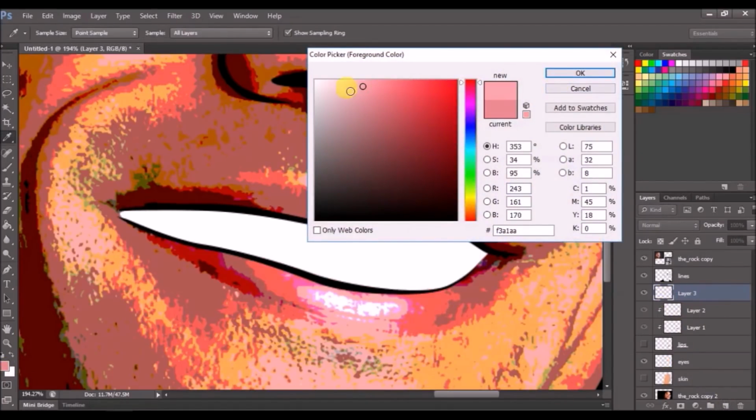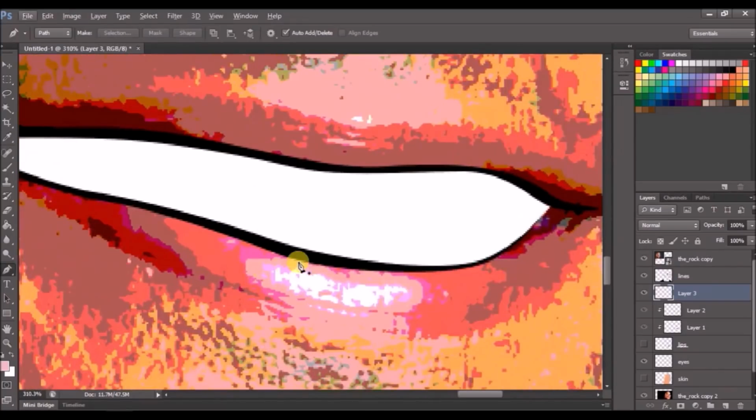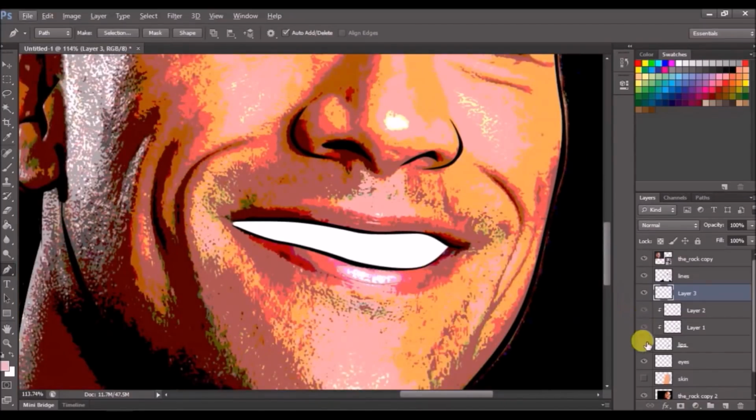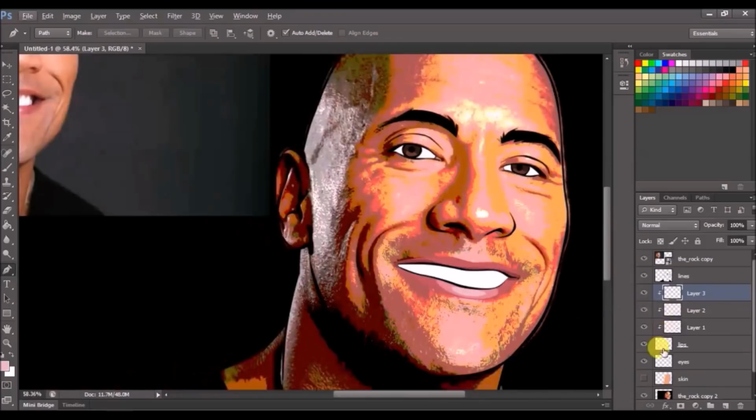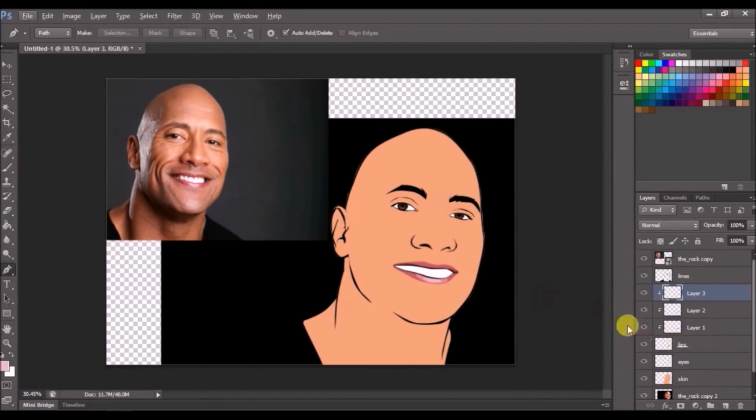You can add several levels of shadows, but don't get too much in details if you want a more cartoonish outcome. After finishing the lips, we can continue with the skin shadows. These are the most important ones as they will give the real look and shape of the face.